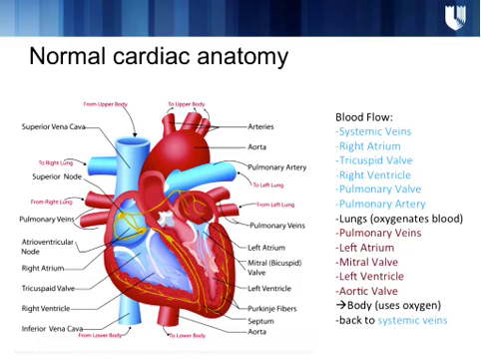The right ventricle contracts and pushes blood through the pulmonary valve into the pulmonary artery, which then goes to the lungs, where the blood is oxygenated, then returns from the lungs into the pulmonary veins, into the left atrium. From the left atrium, it crosses the mitral valve and enters the left ventricle, which is the main pumping chamber to the body. The left ventricle contracts and it goes through the aortic valve and sends the oxygenated blood to the body. Once the body receives the blood and removes oxygen, then it returns back and the cycle starts again.